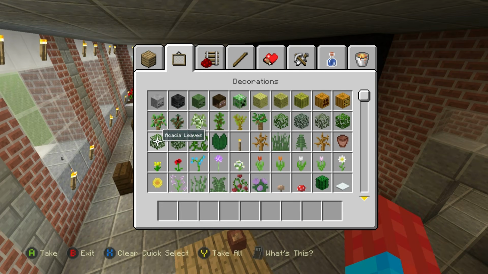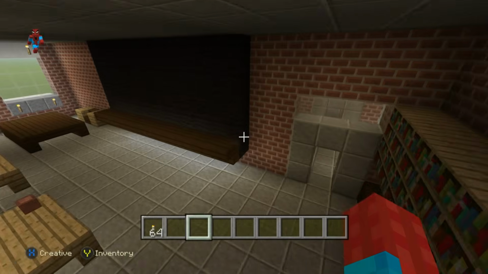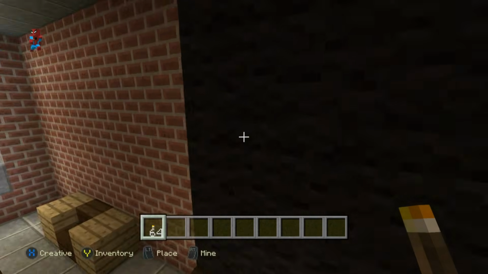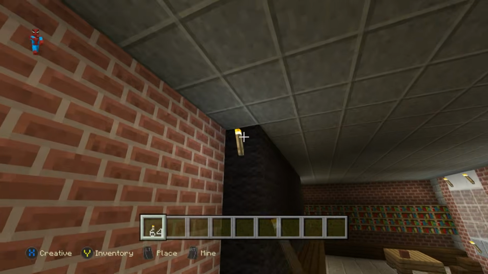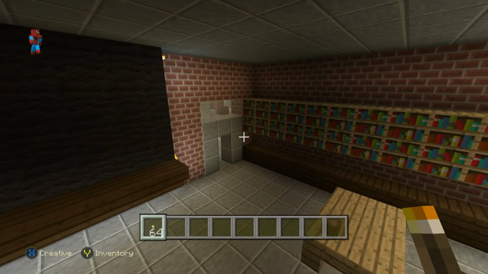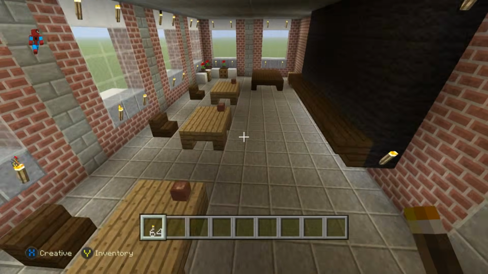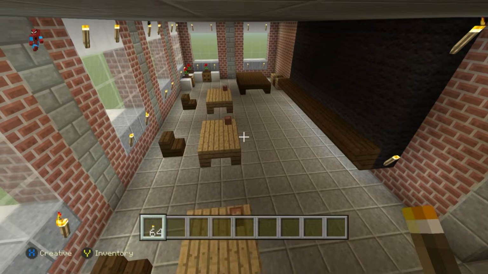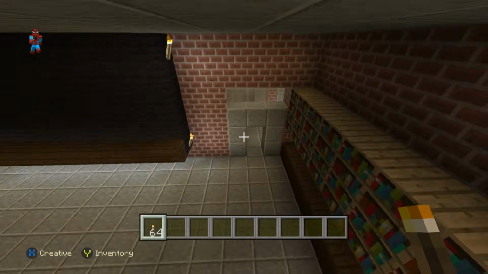And if you want, you can also light this up a little bit. So this is classroom idea number 1. This is what I'm going to put mainly around the school. I'm going to be doing this in total 4 more times, but I'm also going to show you a different type of classroom. So this is kind of like your generic classroom. Alter this if you like, add stuff, take things away, up to you. But if you can't think of anything else, I think that this is quite a nice, neat little classroom.